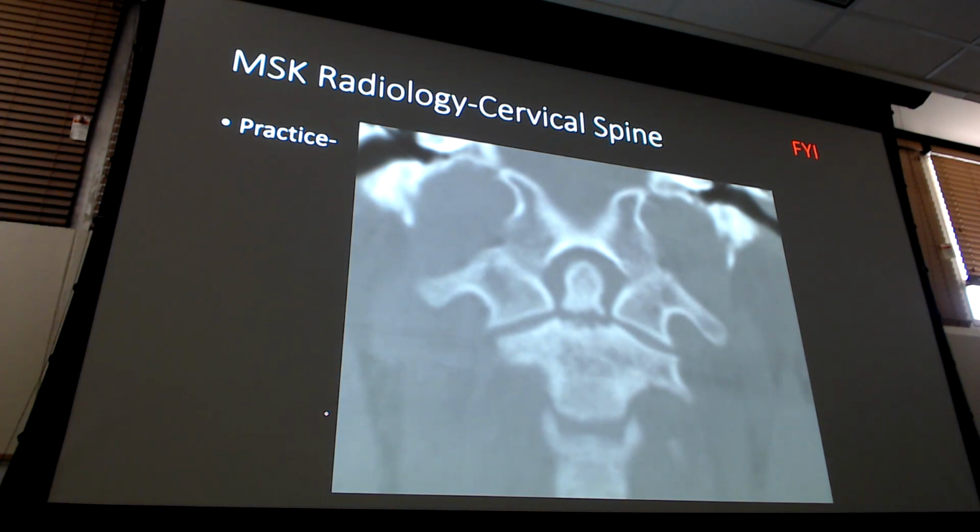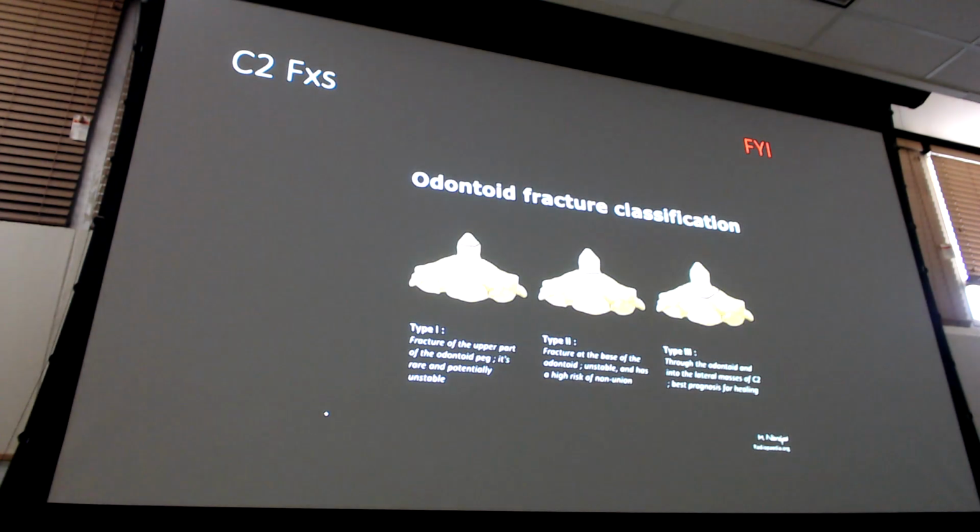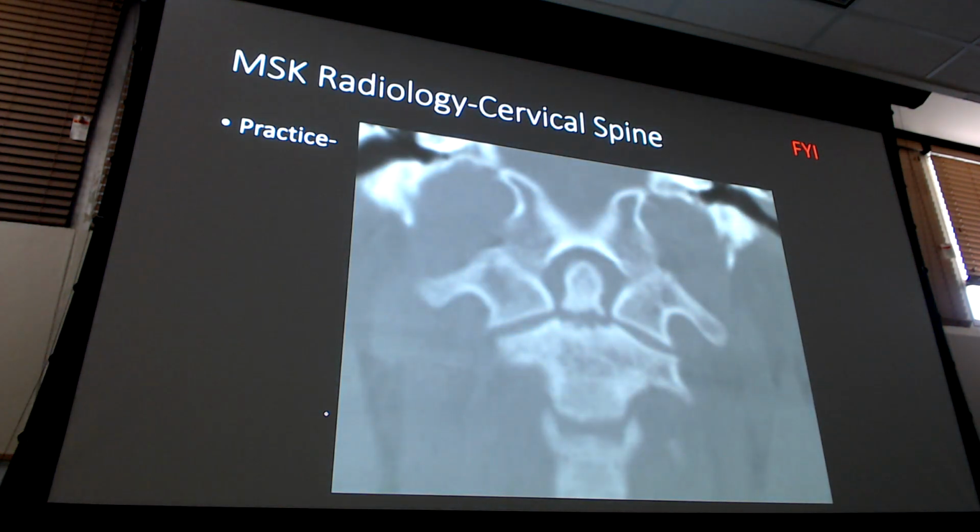Hey, look at that. Does everybody see the odontoid fracture on the CT? Wow. That would be a type 2. Very good. That was my next question, but that's fine. Just jump ahead. It's okay. Type 2. I already said it was a CT. What kind of slice is it? Coronal. At the back.